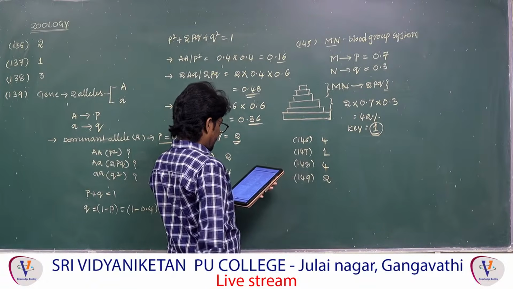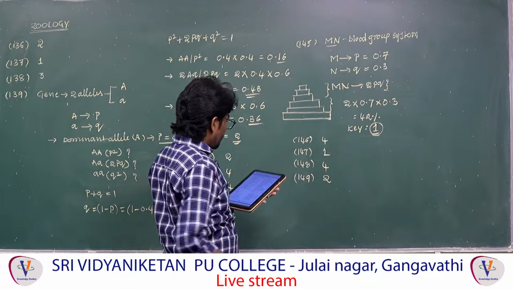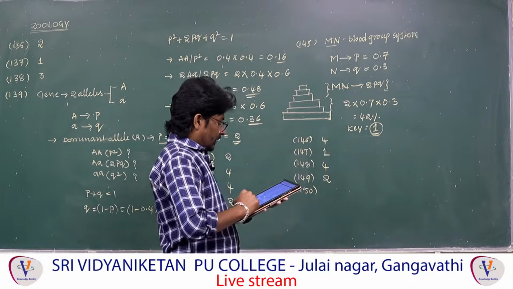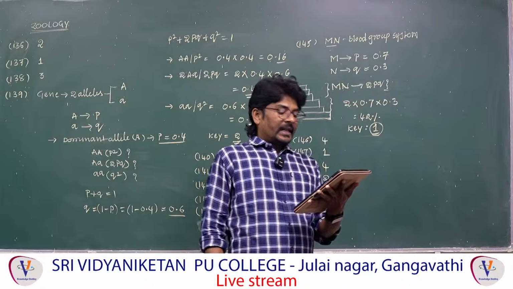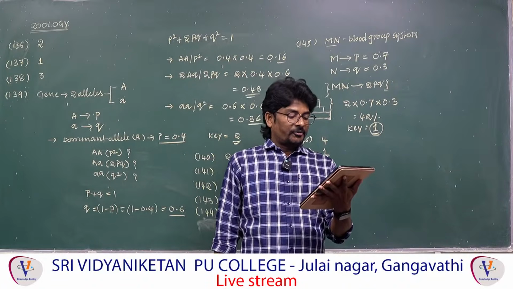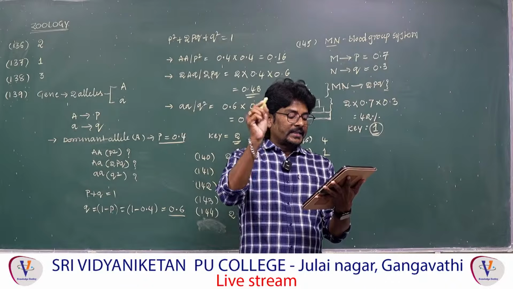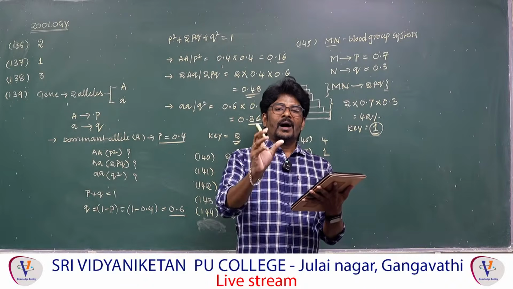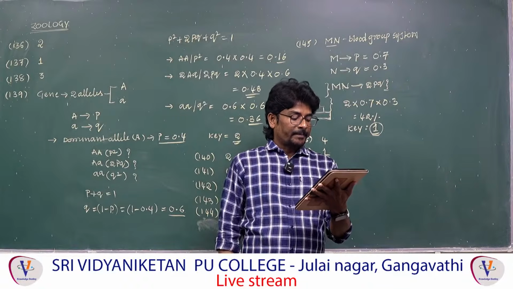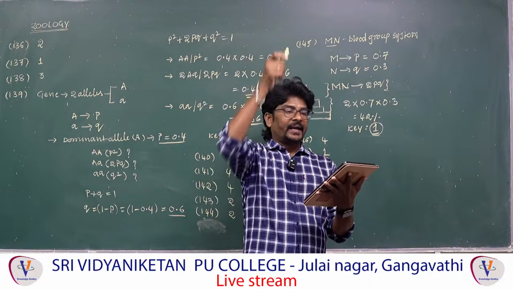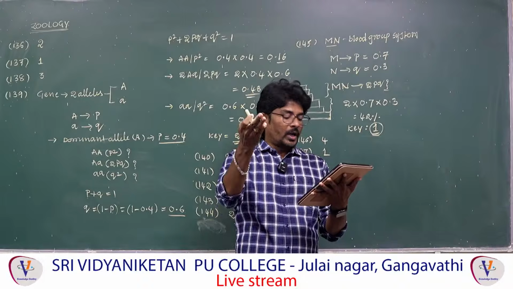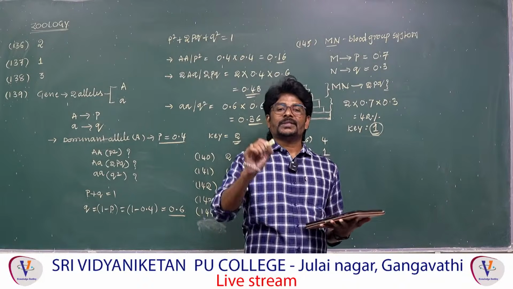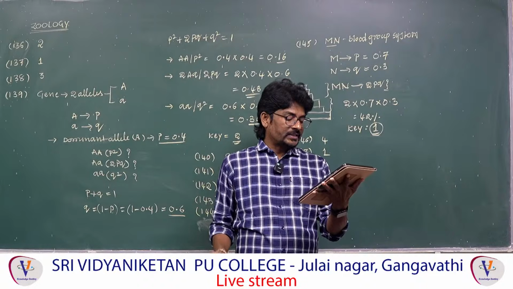Next, come to question number 150. Here is the given logistic growth curve. Observe carefully where K is equal to N. So A is the asymptote or stationary phase. B is the rapid increase of population, that is called log phase, and C is the initial population, it is very slow, that is called lag phase.